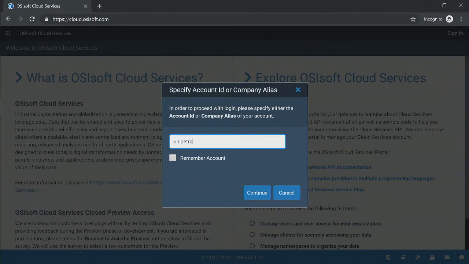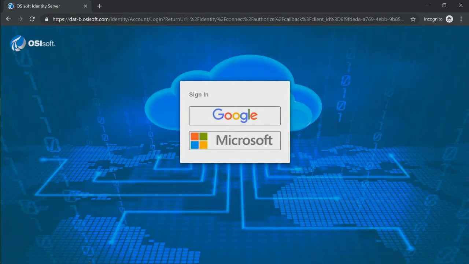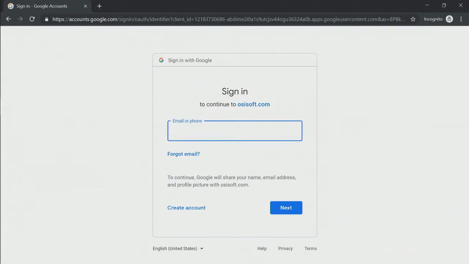In Unipetro. I had to put on a second pair of glasses, an actual useful one, not the one I have to tie my hair. And I'm going to use Google. Since then, we added a second identity provider to Unipetro, so now we can have people authenticated using a Microsoft account.